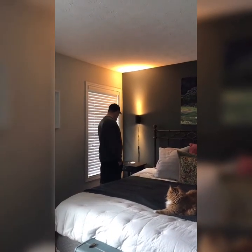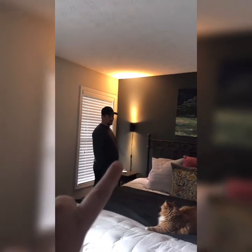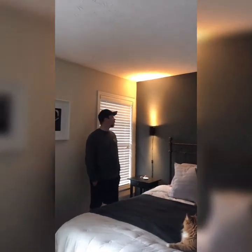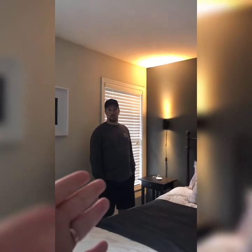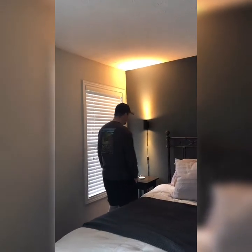First things first, I just wanted to give you a quick demonstration of why I choose to turn off any artificial lighting and just focus on using natural light. You can see from my lamp over here that it's casting a yellowish color. If I were to try to take a photo with this artificial light it's going to cast a weird color on the skin and some weird shadows. So we're going to flip that off.